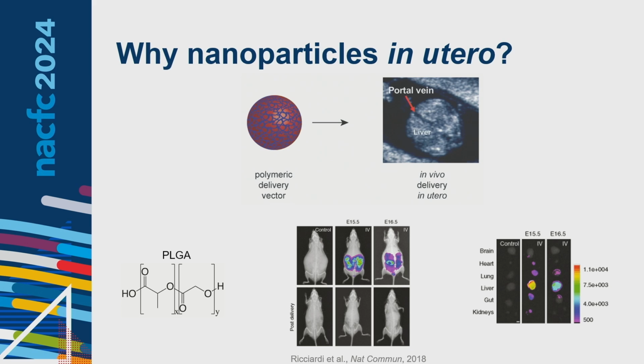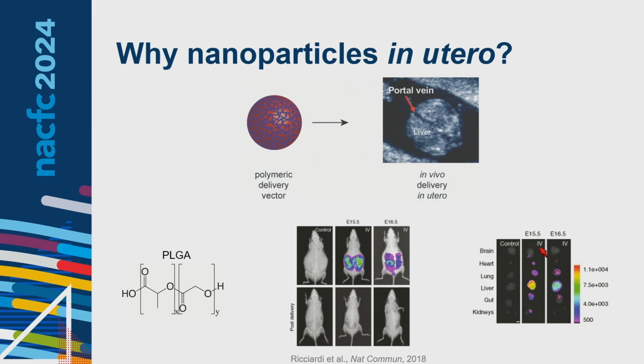But previously, work by my former colleague demonstrated pretty safe gene editing of beta thalassemia using polylactic-co-glycolic acid, or PLGA nanoparticles. And here on the bottom, I'm just showing you some biodistribution results. So these were administered in utero in mice at various gestational ages. What I'm showing you here is post-delivery into the uterus, so you can see widespread fluorescence. And then post-delivery, you don't see anything in the mom, which is also important, right? So the idea is to treat just the fetus and not the mom.